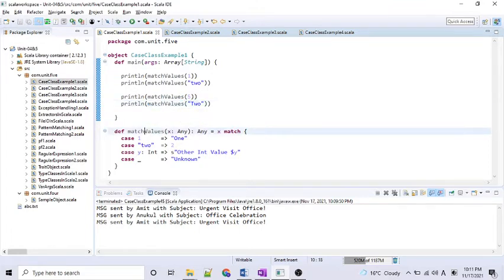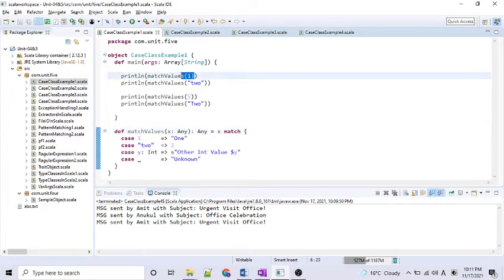In this method definition, we are using x, which is of type Any. Any could be any data type, and it would also return the same Any type. So it can be integer, it can be string, any primitive data type. When we are passing an integer, the input would be an integer. If we are passing a string, the input x would become a string, and the return value would also become a string.